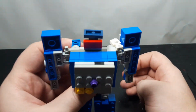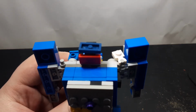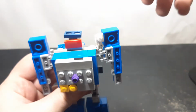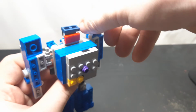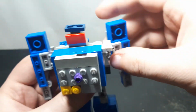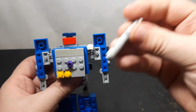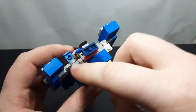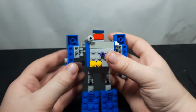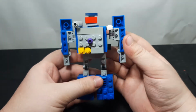Then you're going to do a bit of an illegal transformation technique, I guess. You're going to take this, bring it up, and then rotate it around so that the stud is facing forward, and then just push it down. Not parts forming because it doesn't come off, but this is parts forming, and this is just going to plug into this little hole here and become his shoulder cannon, just like so. So here's our little Soundwave boy.